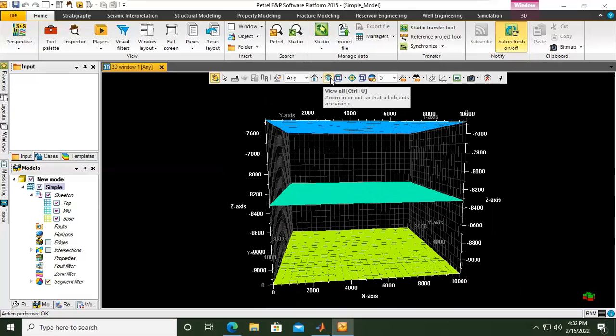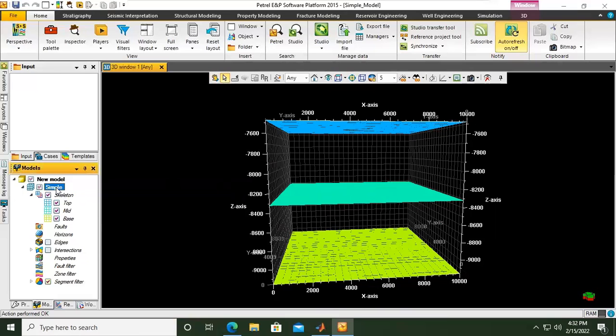From here, we will create surfaces. If I change this to select, I'm more comfortable with select.